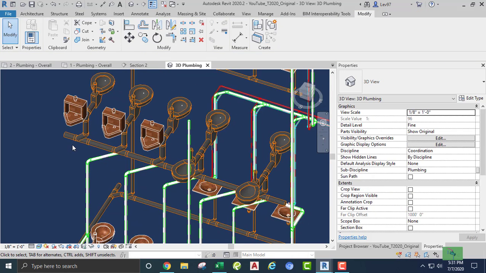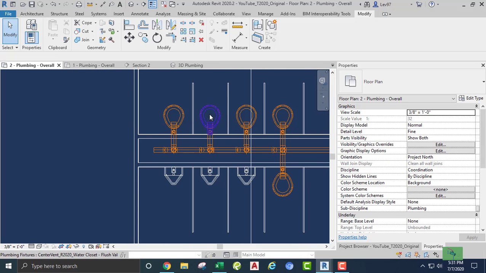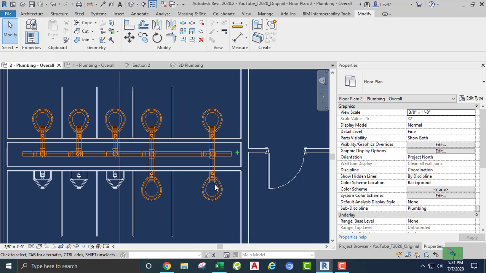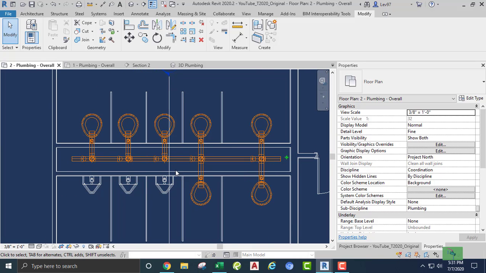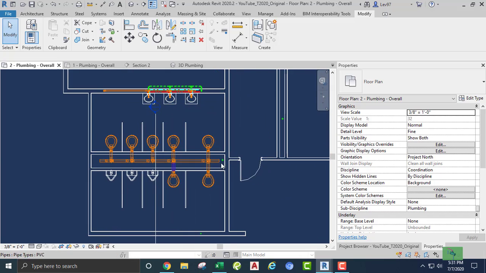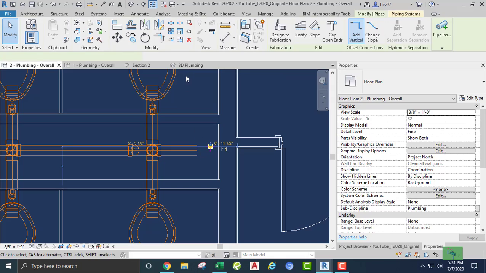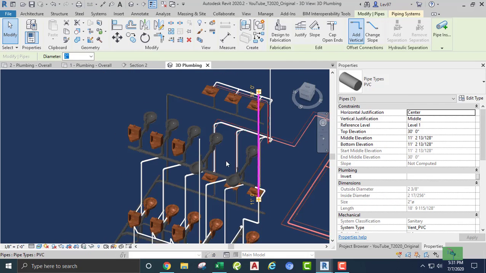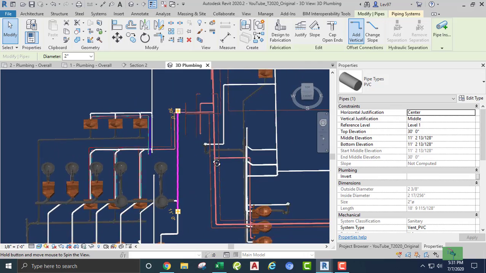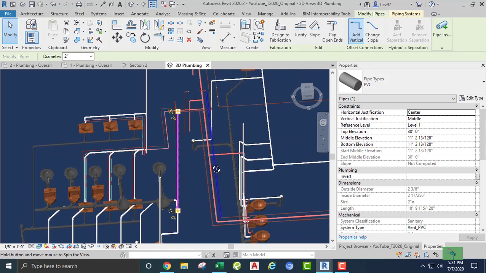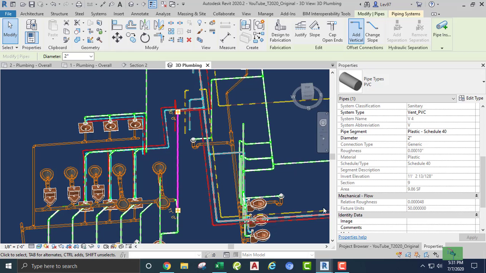All right. Okay, so we got those 1, 2, 3, 4, 5, 6, 7. Okay, so we got 7 water closets, and on the right side here, that's my vent, the vent riser. Let's go here. I think the next time we're gonna get the rest of the plumbing fixtures. Let's make sure that everything is good.